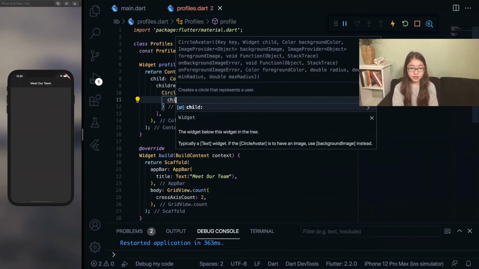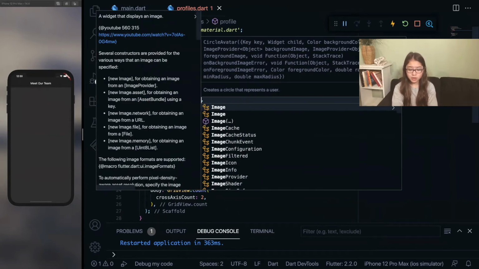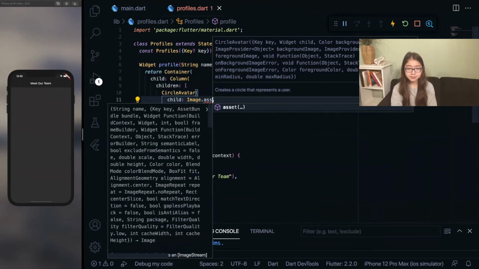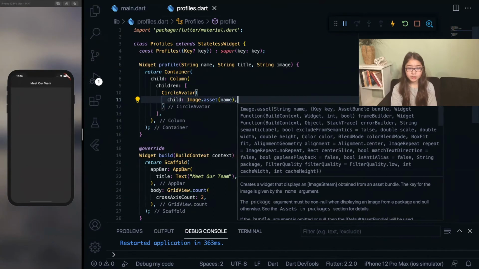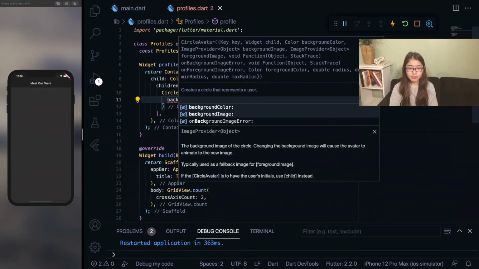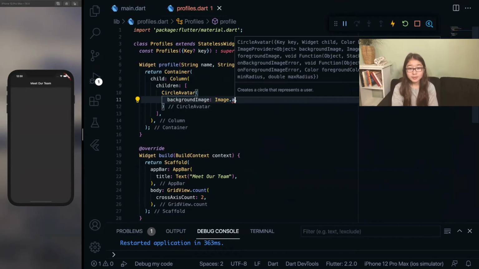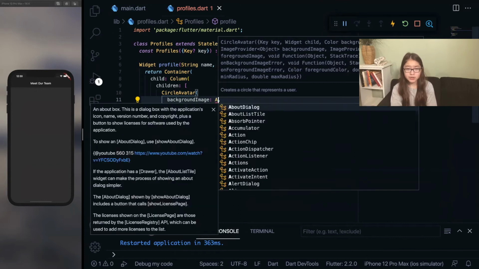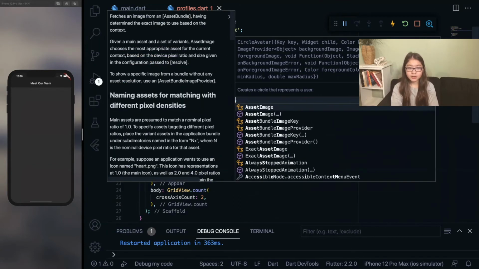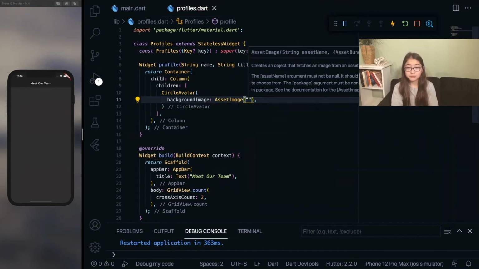Sometimes I've made this mistake before: you will go image.asset. Instead of child, we're going to do a background image. If you say image.asset, it'll give you an error, because for some reason you have to use the widget AssetImage, which is essentially the same thing.